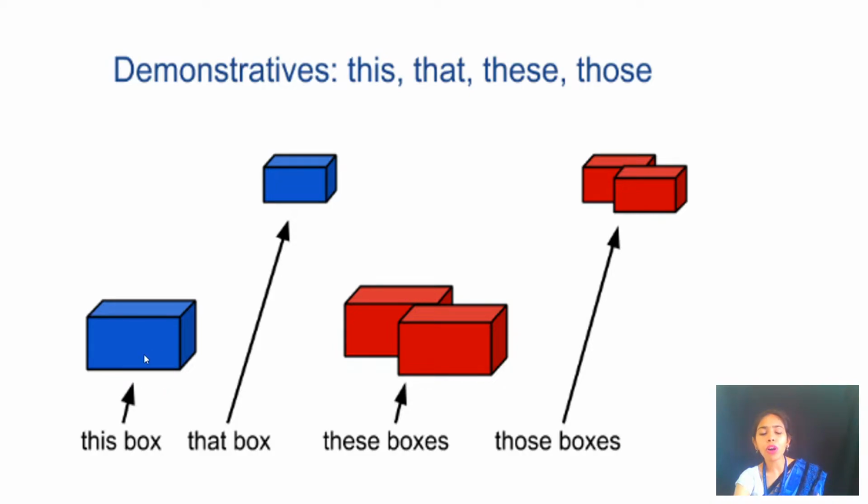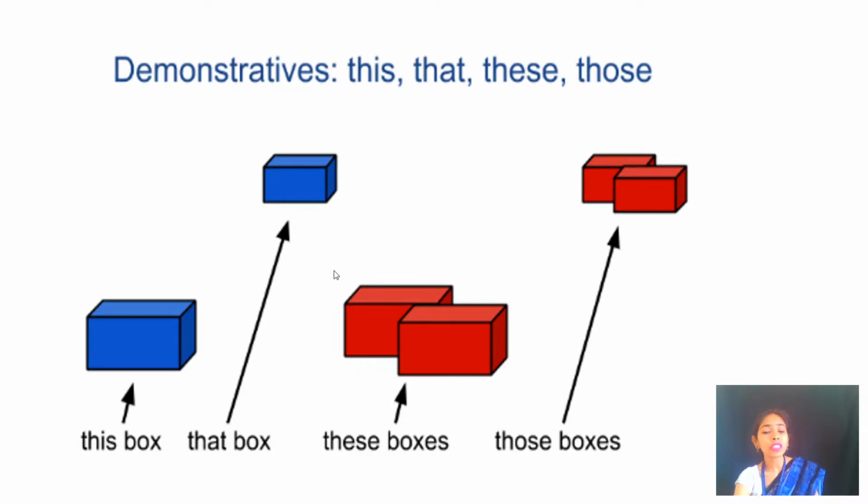This is a box. This is a box. Or this is a brick. But when the box is far, when it is far from the arrow, can you see? The arrow कितना बड़ा हो रहा है. It is far. It shows that the box is kept far. So then what we will use? That is a box. Why? Because हम यहाँ पर brick तो एक ही है. So when the brick is one or the box is one and it is kept far, then we are going to use that. That is a box, right?